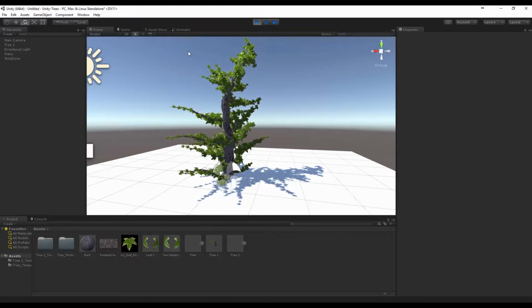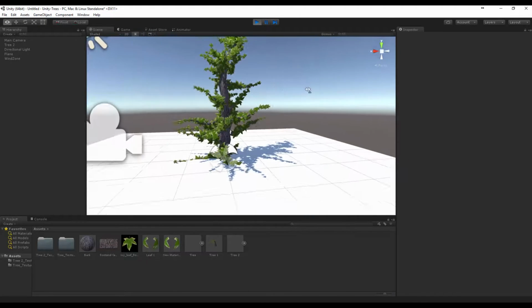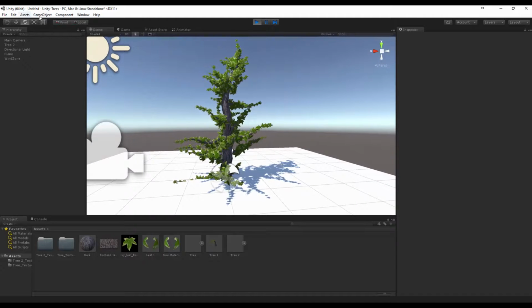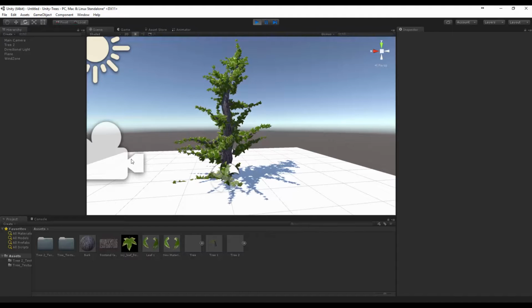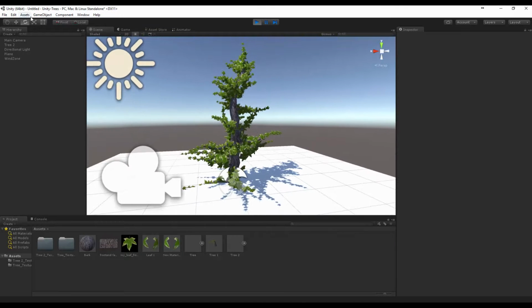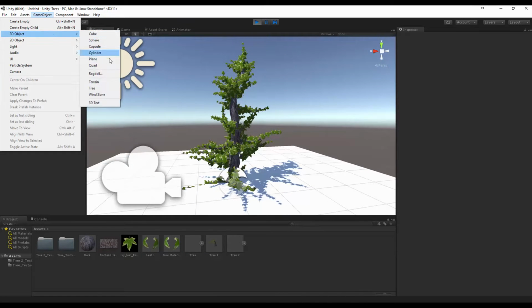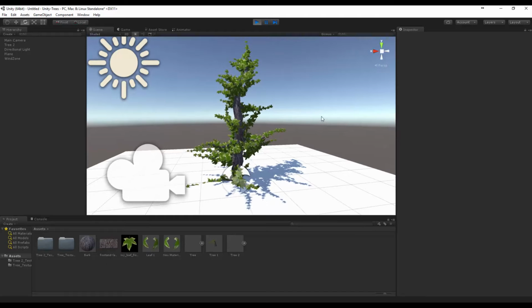So I mean, that's pretty much all there is to it. We've created a really nice simple tree, and then you just repeat the process. Go GameObject, 3D Object, Tree, create a new tree. Don't try and duplicate it and then start working on a new one, otherwise all of the settings will be transferred over to your new tree. You have to go and say create 3D object new tree, because what happens is it actually creates these folders, and that's how it all works.